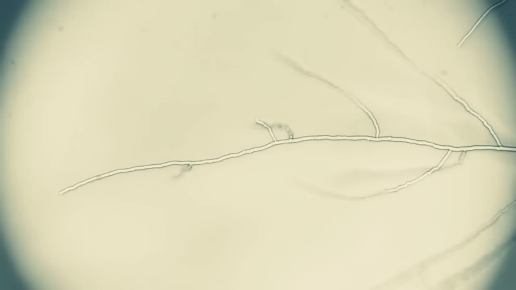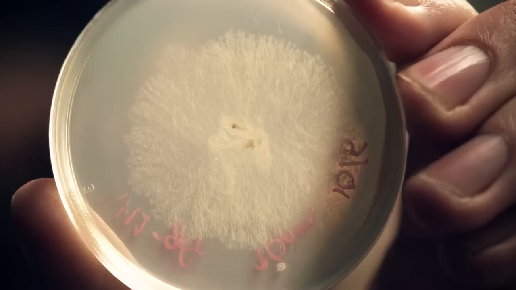You might think of a fungus as being a mushroom, but that's just one organ that the fungus makes. The fungus itself is a network of cells that could be growing under the soil or within the tissues of a plant, or even of a person. So this is what the fungus looks like growing in its petri dish.